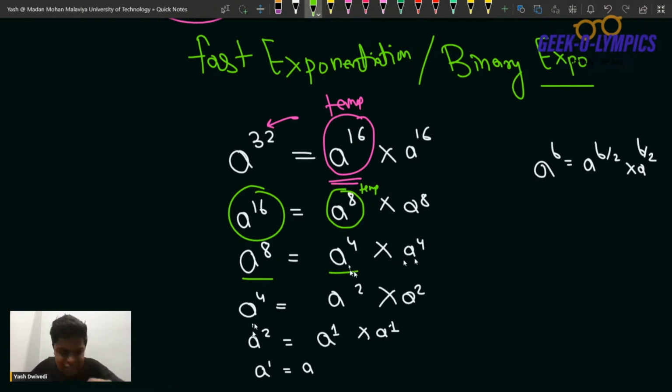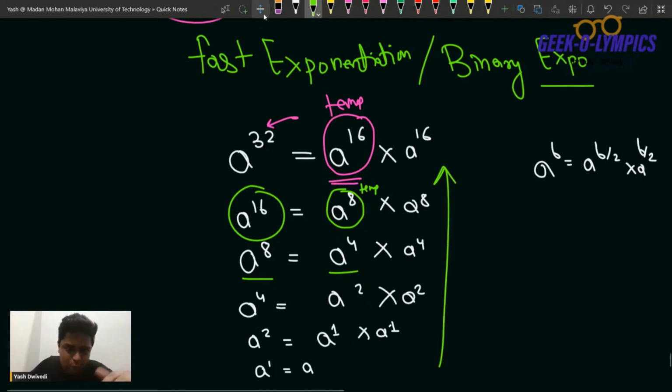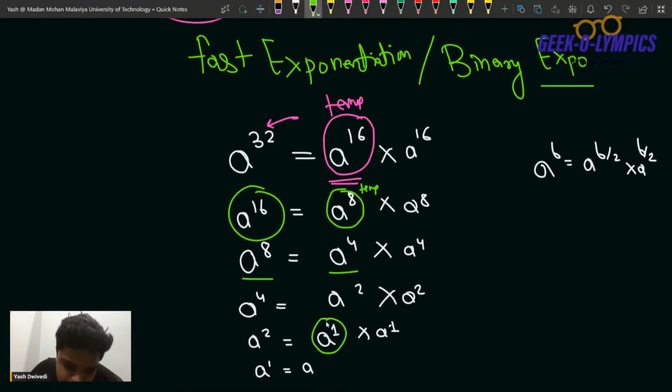Similarly, it will go from bottom to up, because from the smaller answers the larger ones will keep on building. Suppose you want to calculate a to the power 2, just calculate a to the power 1 time and multiply the temp result with itself, and you'll get it. Then for a to the power 4, when you already have a to the power 2, just multiply a to the power 2 into a to the power 2, then you'll get the result. Is this part clear to everyone?